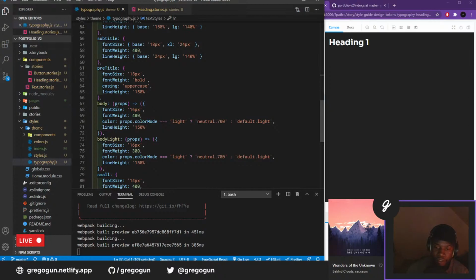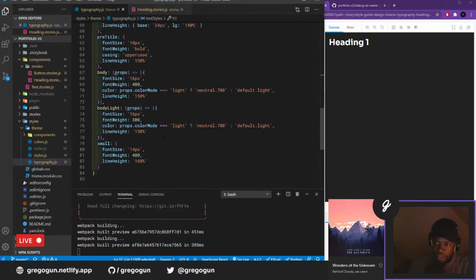So that's cool. The issue I was running into was here, as I mentioned, with this props.color mode. We wanted to programmatically have the color of the text change depending on whether it was light or dark mode. I think it's probably an issue that's a bit deeper down. I'm not sure exactly what it is yet. I haven't found out why it's happening or found a fix for it. I will definitely continue to look into it. But essentially, this isn't picking up the color mode maybe. Whenever I tried to change the style, I tried to put primary 500, which is purple, and that wasn't showing up. So I was like, okay, it's definitely not working.